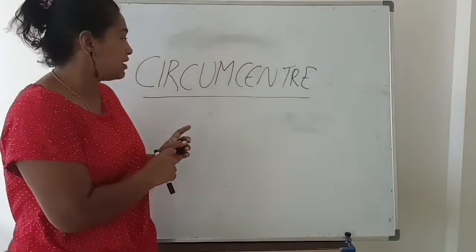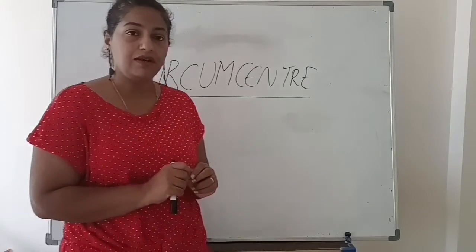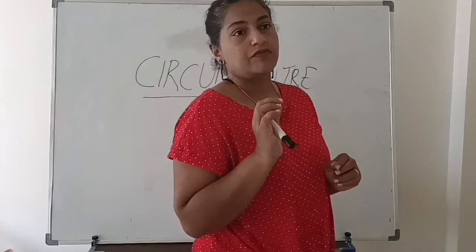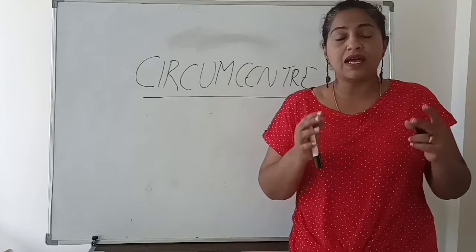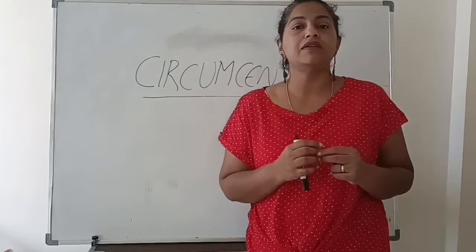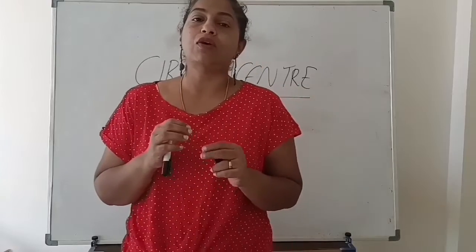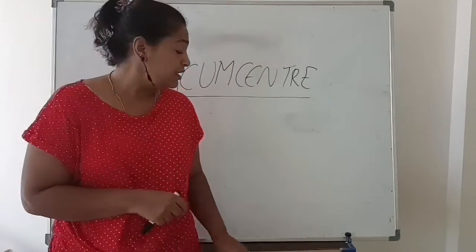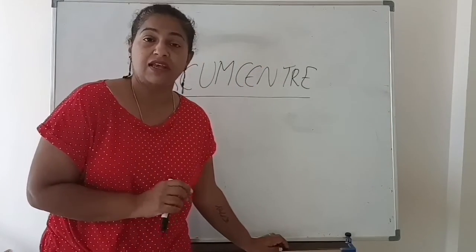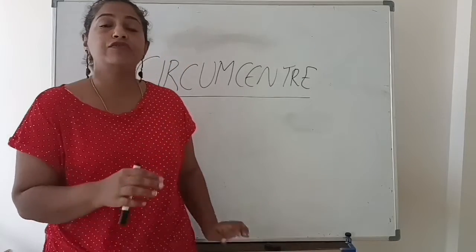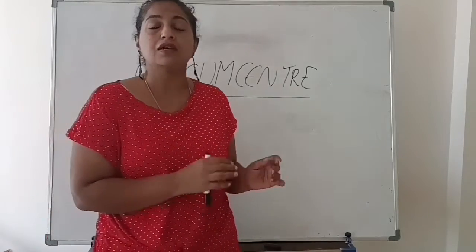As you can see, today our class is on circumcenter of triangles. Now, we will be discussing circumcenter, and this particular class is divided into three parts. In the first part, we will be talking about the definition of a circumcenter, a few properties of the circumcenter as related to triangles, and a few terms associated with circumcenter.